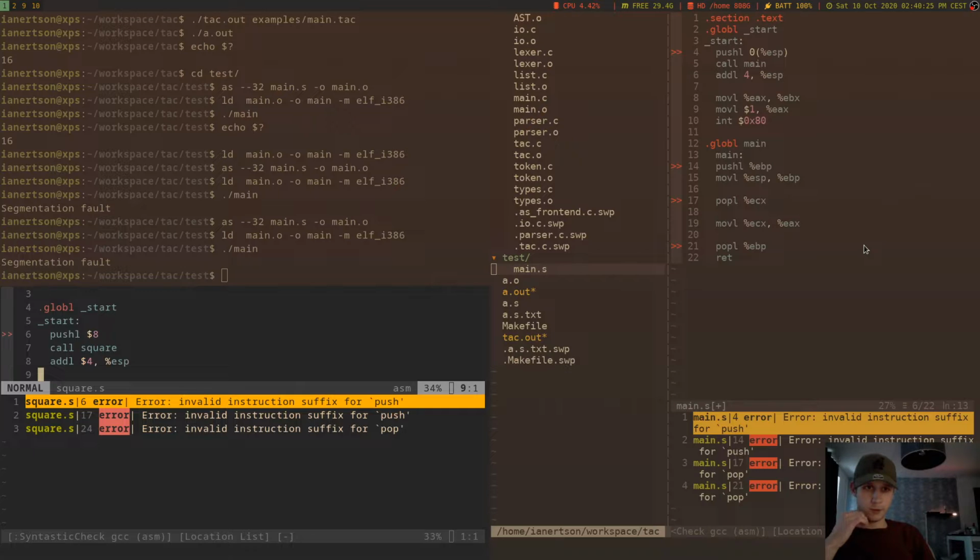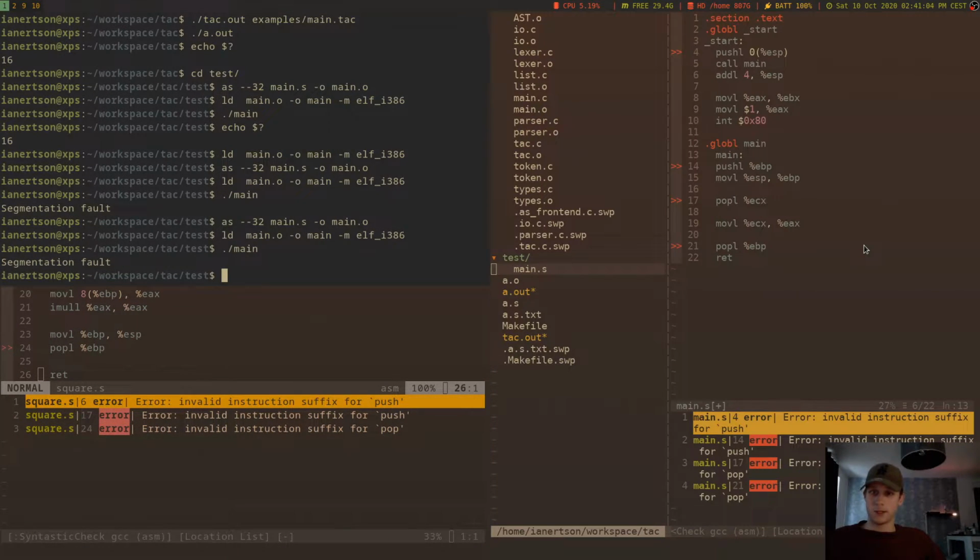Or actually we do, because we're pushing this to the stack. But the stack already contains these values, so it doesn't really make sense to push it again, but we're doing this in a generic approach, so that's why we're doing it. And then we're going to EBP, move ESP into EBP, that's correct. Pop EBP, okay.